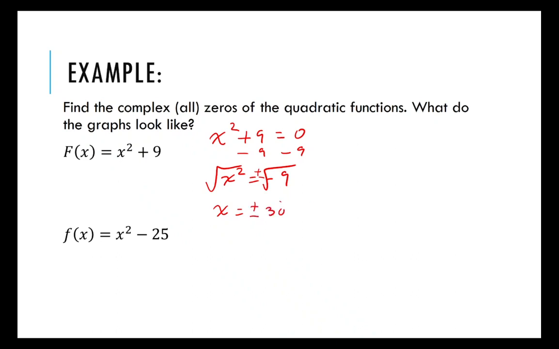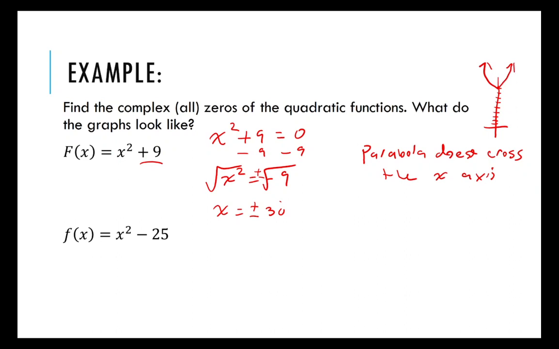What does the graph look like? Well, the parabola doesn't cross the x-axis. And if you were to recognize our transformations, we know this to be true because x squared plus 9 on the outside is actually a vertical shift. And so x squared plus 9 is the quadratic function that shifts up vertically by 9 points. 1, 2, 3, 4, 5, 6, 7, 8, 9. I know that this is really the parabola that sits right there on 9 and opens up like this, which means we don't have any x-intercept.